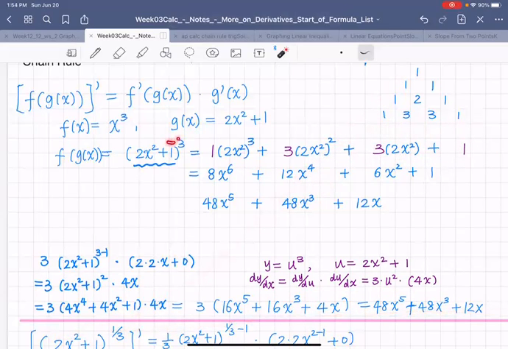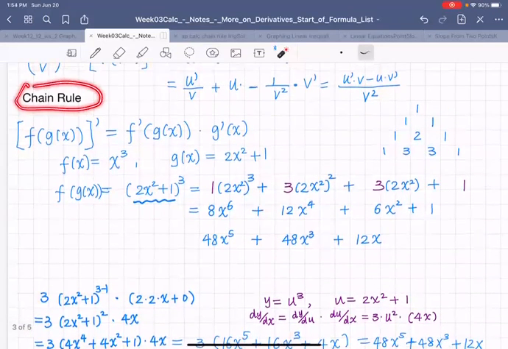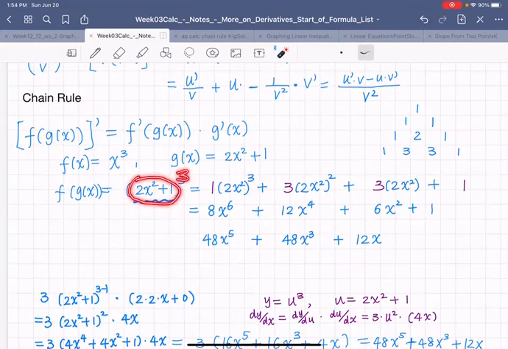What will happen if this is negative? Then there's no way you can do that. So we have to use the chain rule. Sometimes the chain rule is really complicated. This guy is easy. It only has 2 layers. Layer 1, somebody to the power 3. Layer 2, 2x squared plus 1. This is the easiest chain rule application. In the homework, we will have way more complicated cases, okay?